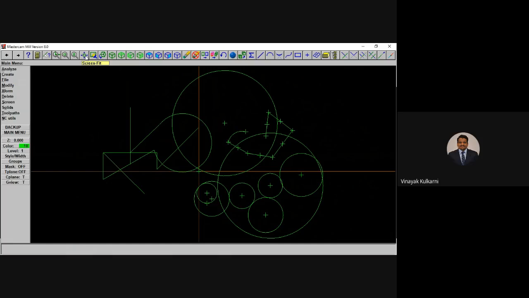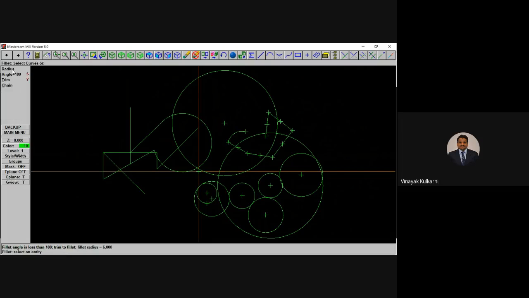Understood till here? We'll move to the next one. So again, going to the main menu, you have modify. Modify means you have some drawing and you want to modify. You have fillet options, trim, break, join, normal, two knobs, extend, drag, all this. We are going to use only the first four commands in all the exercises. First one is a fillet.